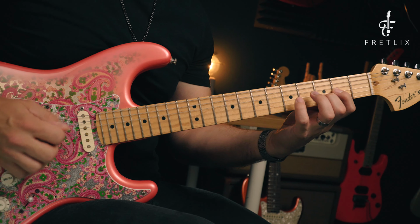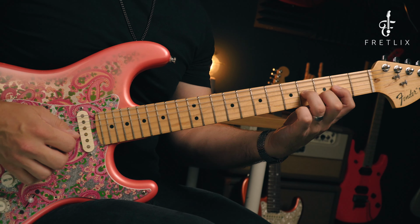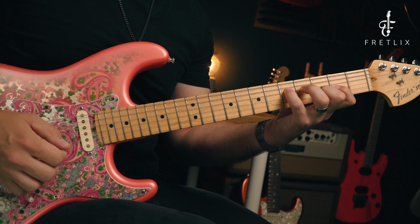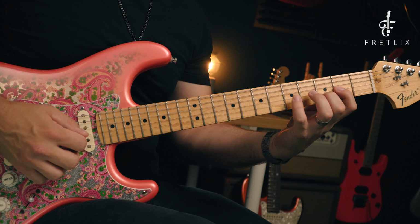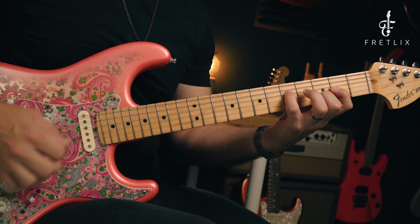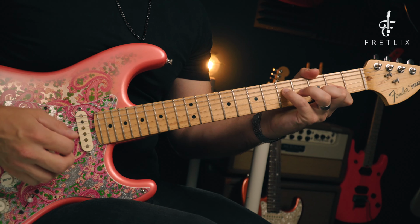So rhythmically, the lick goes like this. 1, 2, 3, 4. So we're coming in on the 2 and, so we get 1 and 2 and. And we're playing 16ths. 1 and a 2 and a 3 and a 4 and a. Okay, so with the thumb we get 1 and 2 and 3 and 4.